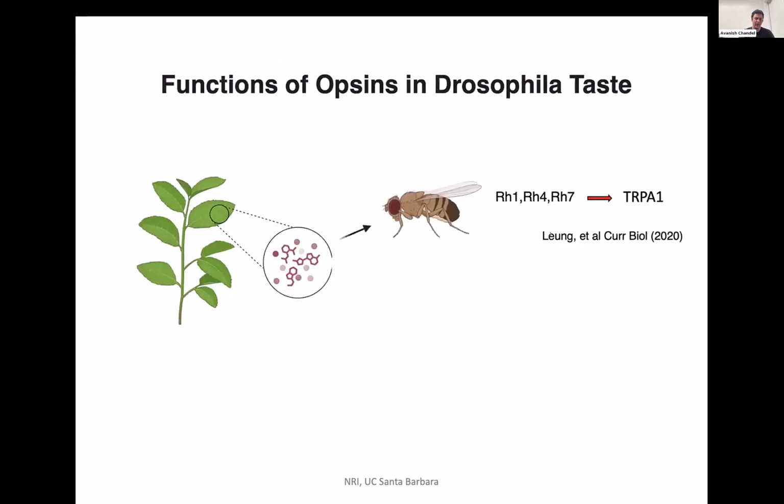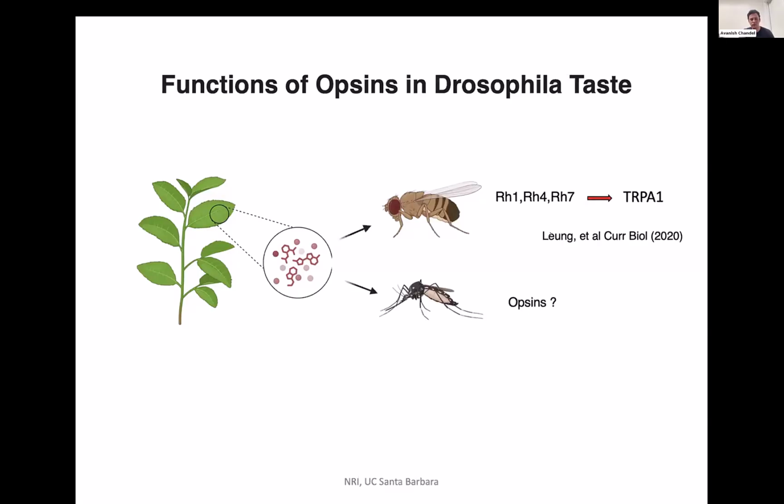So in our lab, in Craig's lab, we have shown that in Drosophila, certain plant-derived phytochemicals are aversive to flies, and this response is mediated by opsins that are expressed in the fly taste system. This aligns with a common strategy in nature because plants produce these phytochemicals as a defense mechanism to protect themselves from insects and pests. Many of these chemicals function as toxins as they are bitter chemicals or disrupt the insect sensory pathways.